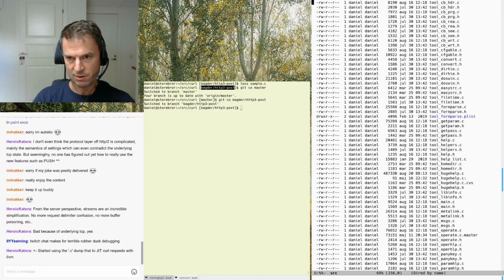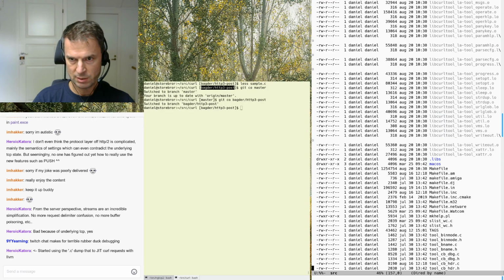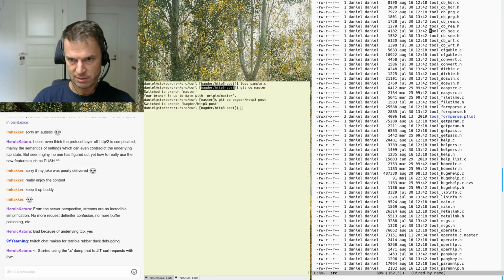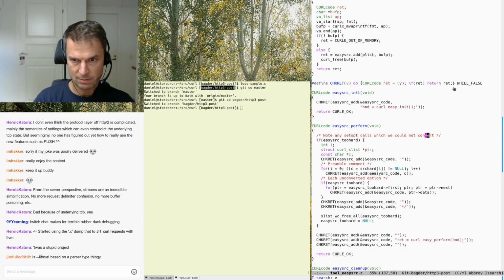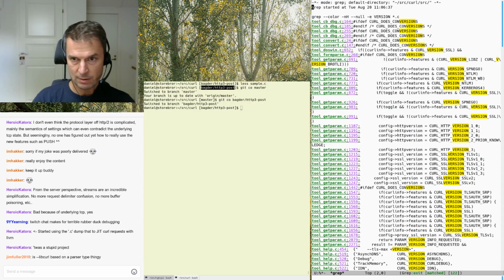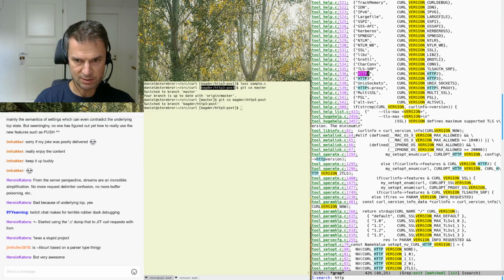So this is the directory for the curl tool source code. Just trying to remember where the code is that generates that stuff. Oh, I think it's here. Version, it's got HTTP version something something.